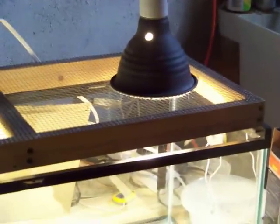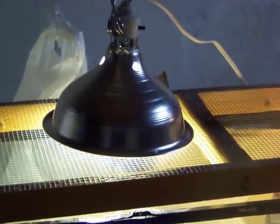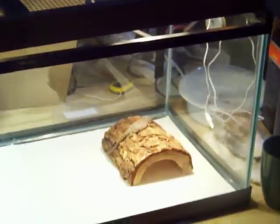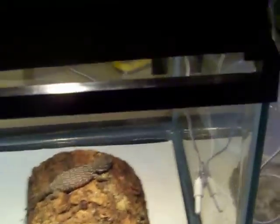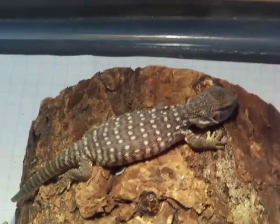Okay, I'm done setting up the tank. I just want to keep it simple because he's, like I said, real tiny. He's over there basking on the half log. The big light right there is the UVB bulb. That's the basking light. Okay, he's got his little hot spot and a little tiny water dish for tiny Dusty. Here he is over there, just hanging out.